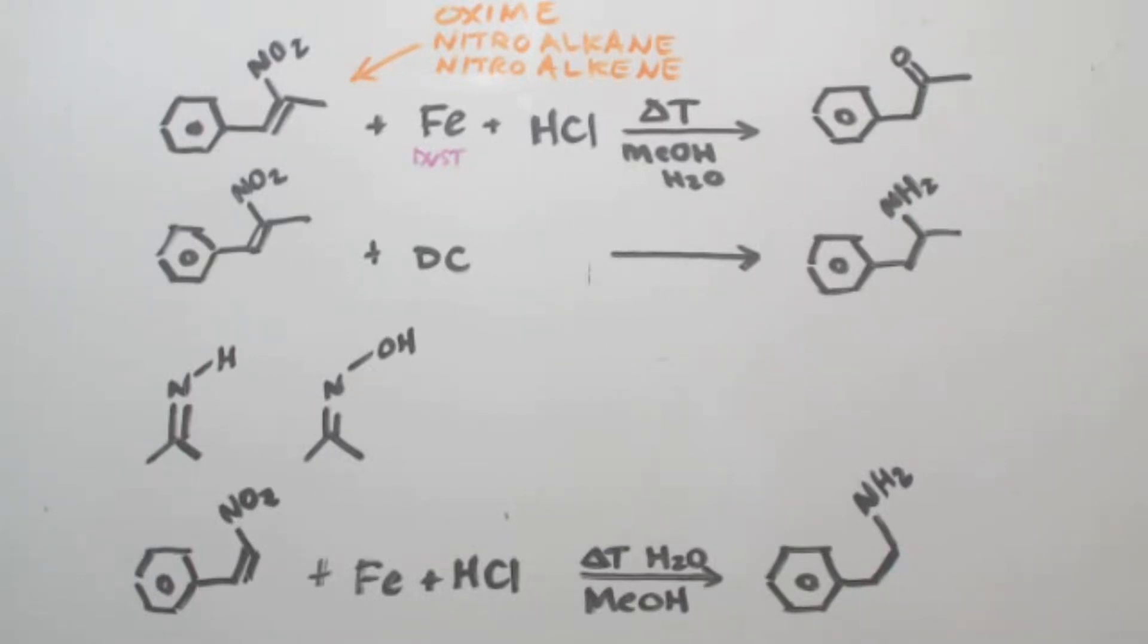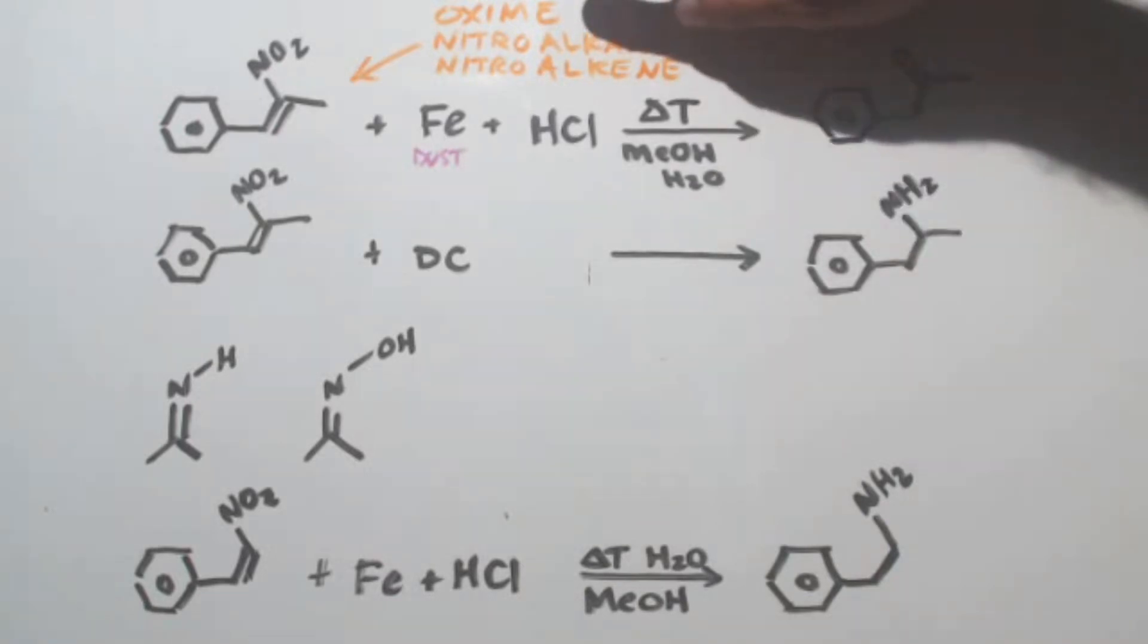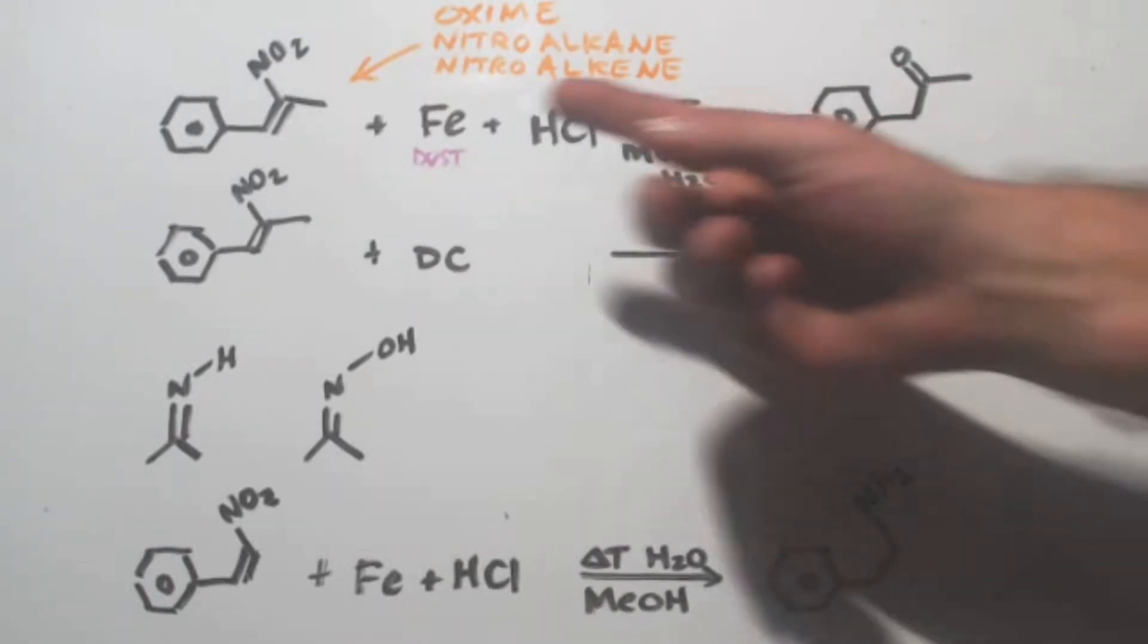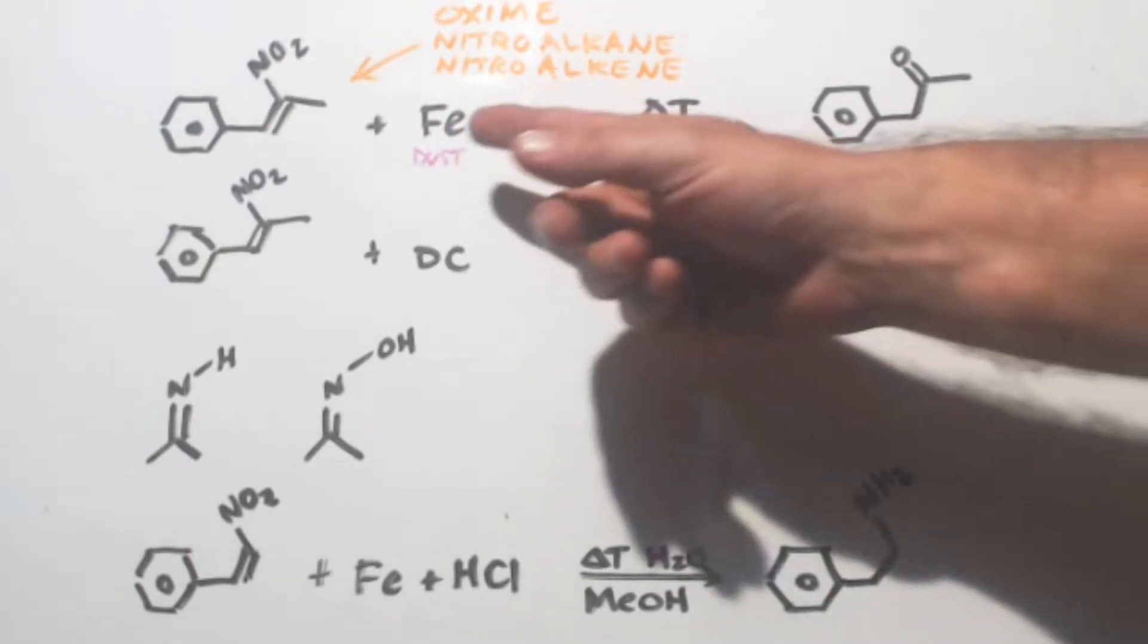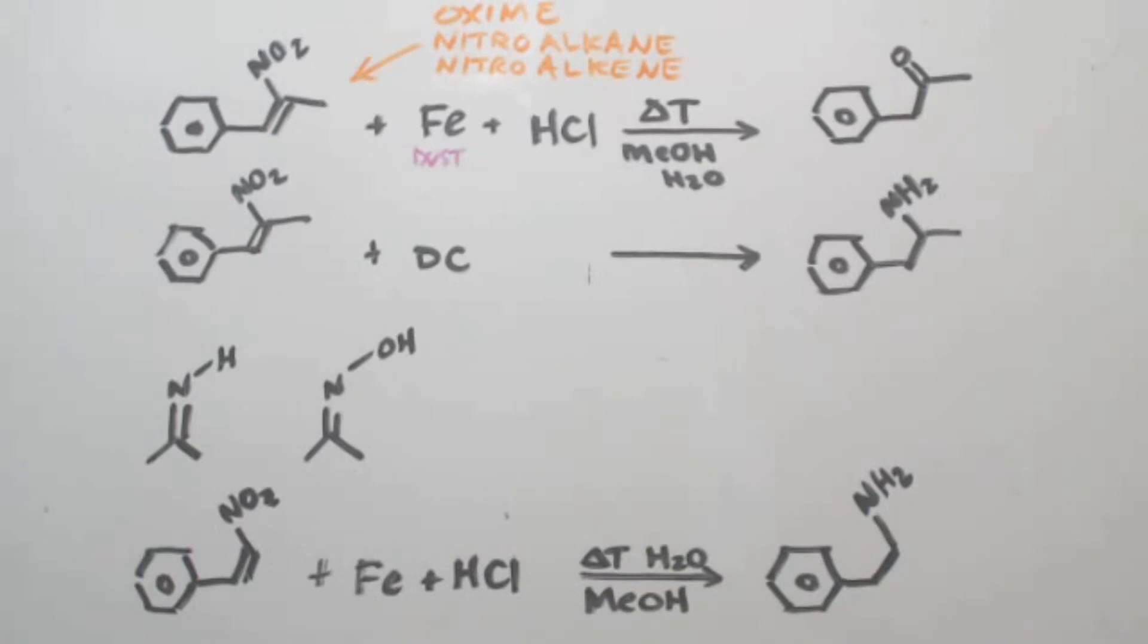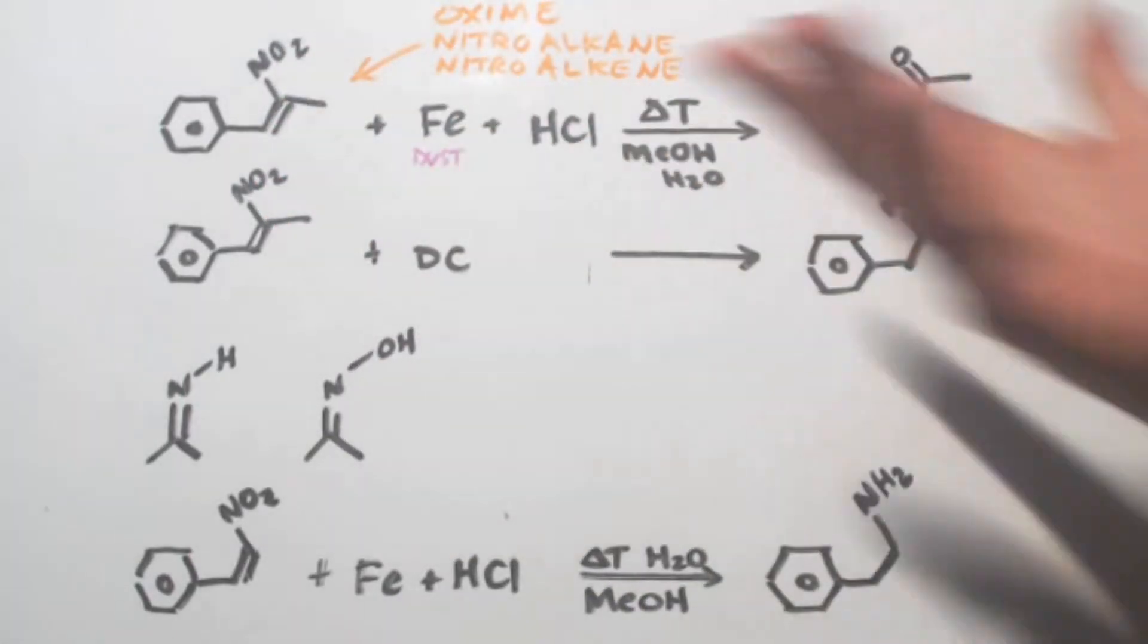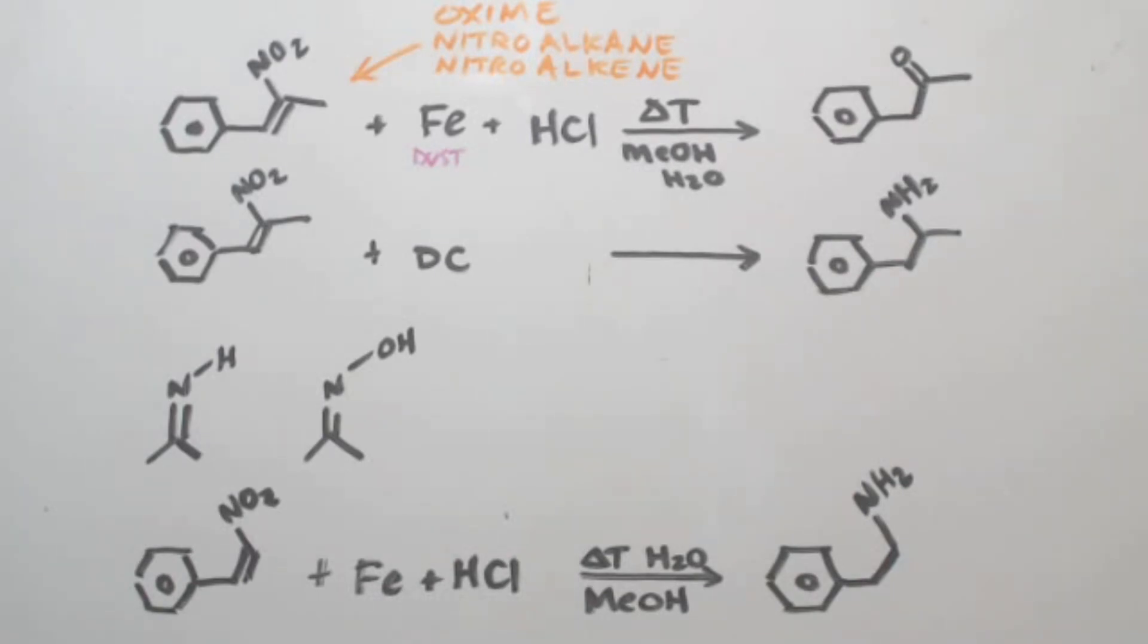Now how do you make it into P2P? It's pretty easy actually. You're just going to do a reduction. Now you can start with an oxime, a nitro alkane, or a nitro alkene, which is what we're doing in this case. You add your iron and your hydrochloric acid. It'll make iron chloride but it also makes hydrogen. This makes an oxime. The oxime is then reduced. You can reduce that easily by just water and acid, which you have in here already. The oxime will be turned into the ketone.